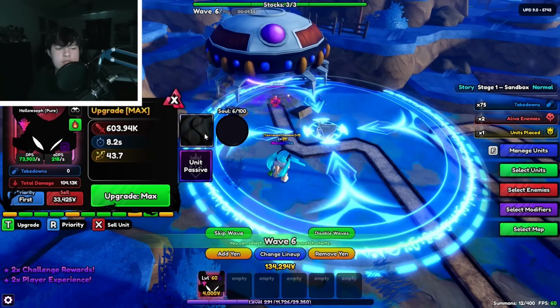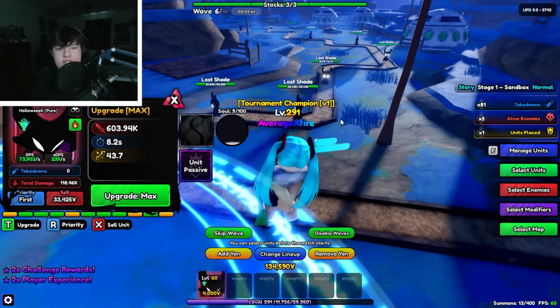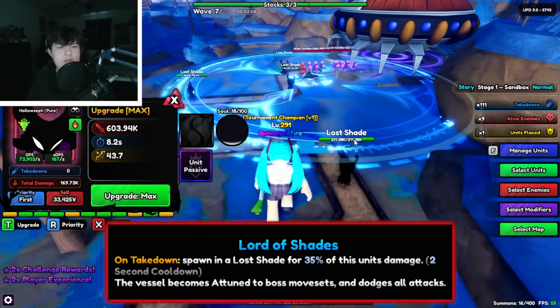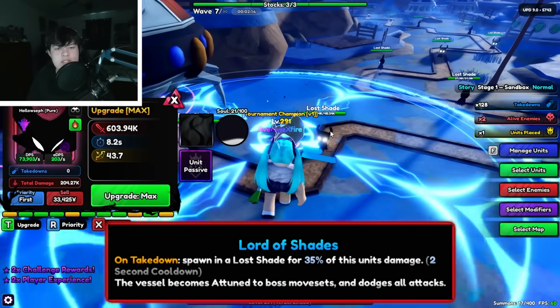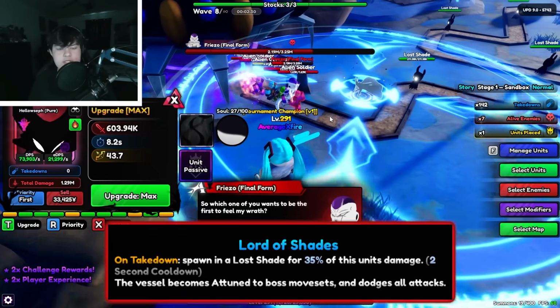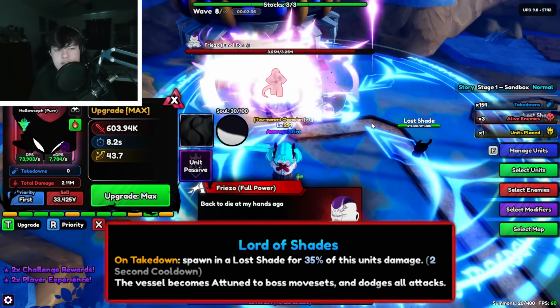Now, I don't really have enough soul to use the Shade Strike, but we probably wouldn't be able to see it anyway. And you can see right here, these little guys are part of his second passive. His second passive spawns in one of these little shades right here at 35% of his damage with a 2-second cooldown every takedown he gets. His second passive also lets him dodge enemy attacks, so the second he attacks him right here, we should actually not get stunned, because the Hollow Seth will dodge the attacks.